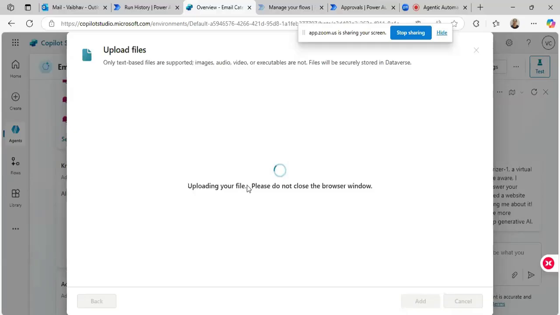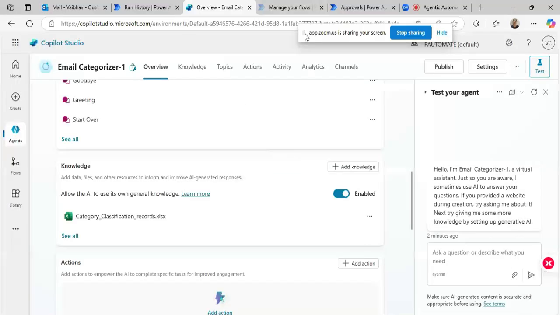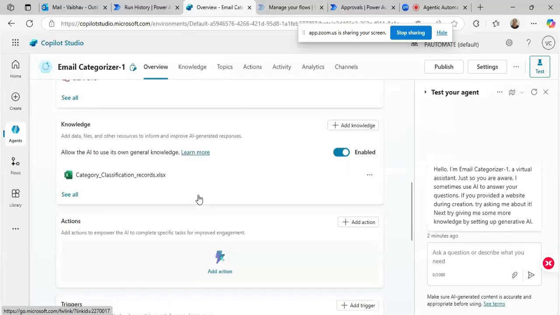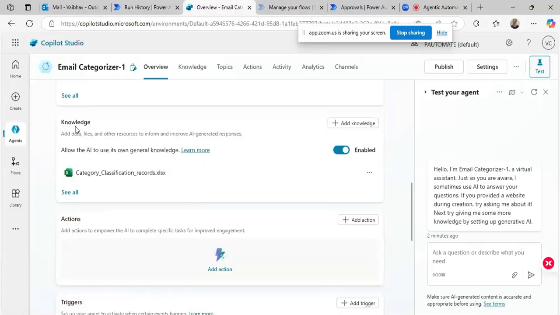Once we upload it, we have to mention what action to take, and at the same time when to take that particular action. That also we will define. You can see we have added this knowledge base. After that it asks whether to allow the AI to use its own general knowledge.